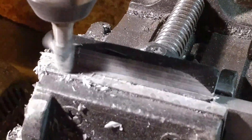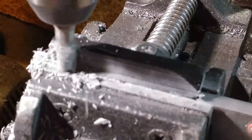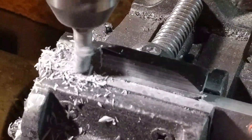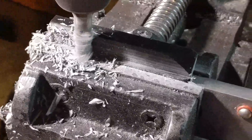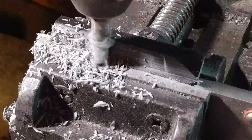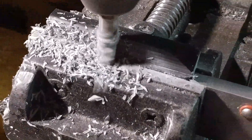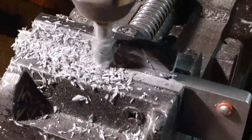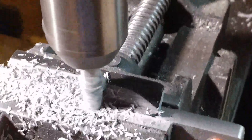I'm only taking small passes because you have to do uniform passes so that you don't induce differential stresses. All the machinists out there know what I'm talking about — passes of basically an eighth inch, then a sixteenth, then trying to do an eighth again. So yeah, machining graphene porn.